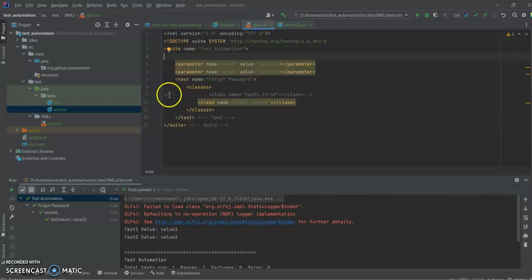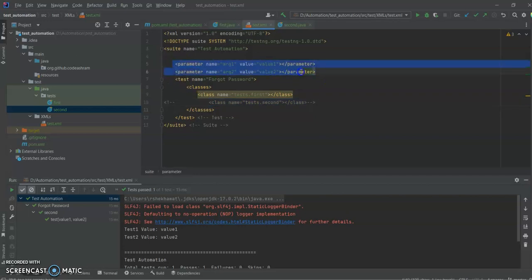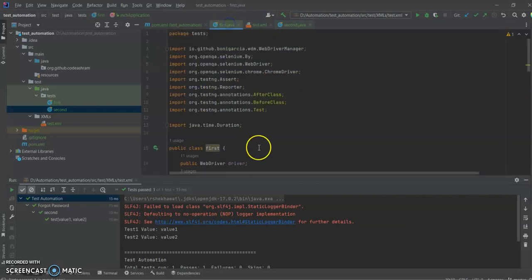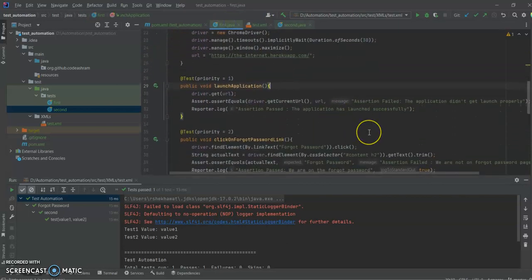So similarly, we will see how we can pass it to the test.first class file. Let's now comment it out, and also let's change the parameters here. We are passing the email because we are using the email to enter the email to our email field.